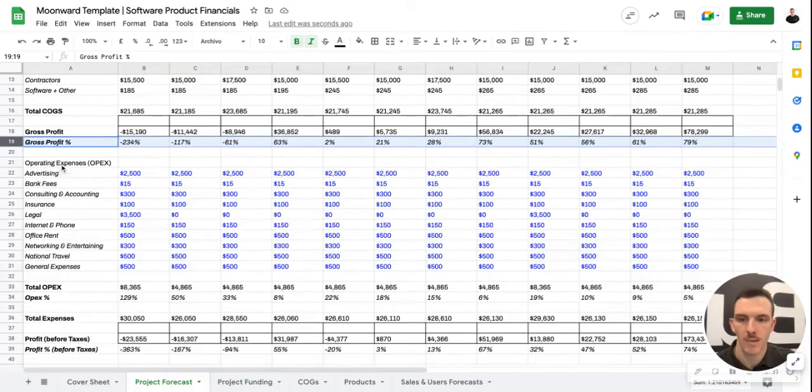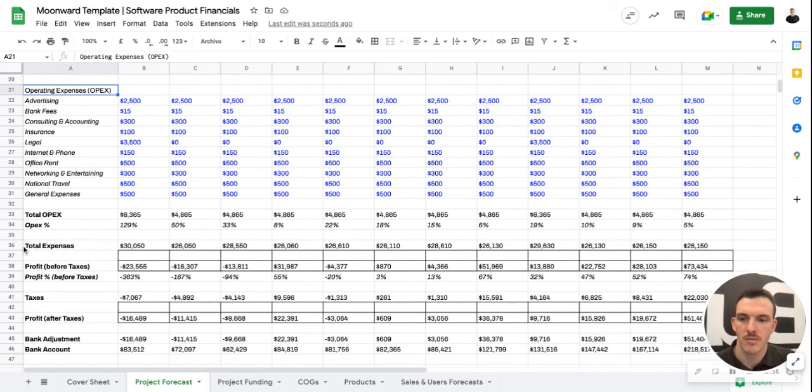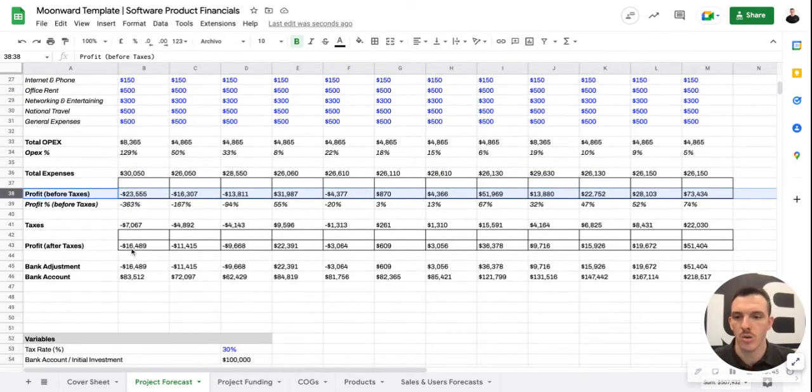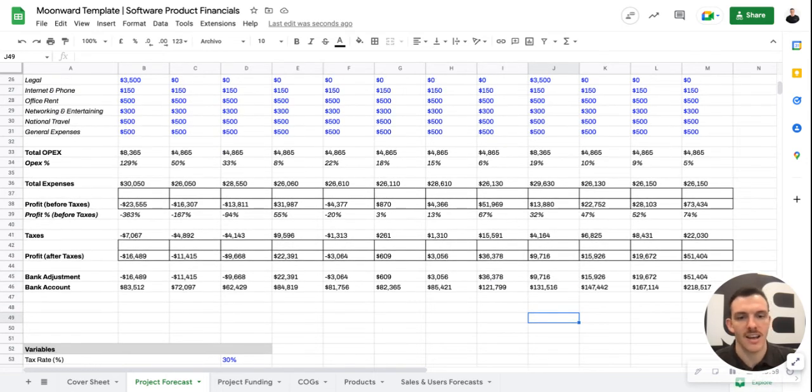Below this, we have our operating expenses based on all of the information that we inputted into the operating expenses, which then provides us at the bottom total expenses and then the profit or loss before taxes. As we go across the board, we can see our initial investment of $100,000 and how your bank account ebbs and flows based off the growth, scale, and expenses of your business. This allows you to get more transparency and understanding on, first and foremost, how much you're capable of investing in a software product, and also how many users you require to actually justify and scale your software product over time.